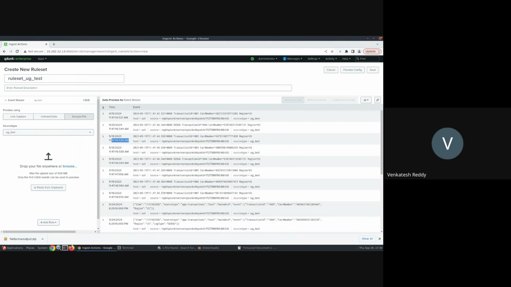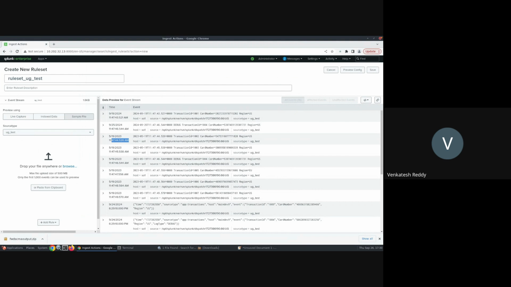Here I'm using regex101 to eliminate this debug data. And apply, and if you see here, these two events are related to the debug, so I'm eliminating these two events. Now you've got only two events sending the data.